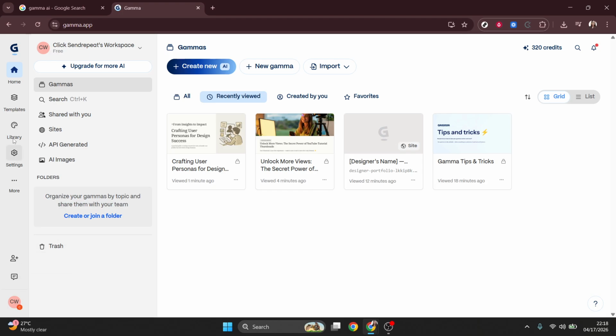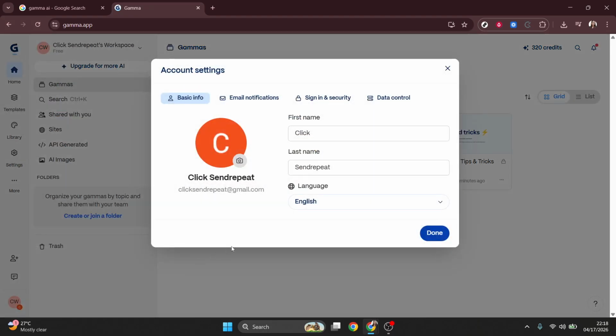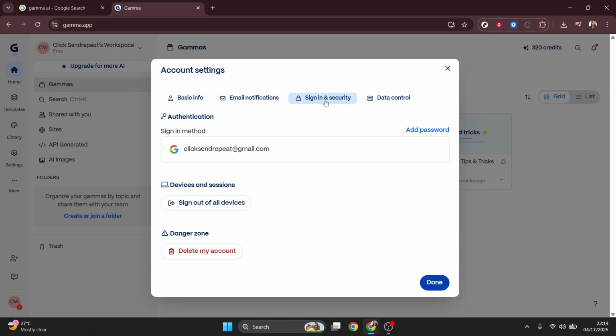Start by signing into Gamma in your browser, then open your account settings, usually found under your profile photo or initials in the top corner. From there, choose Upgrade or Pricing. You'll see the available paid plans and what each one includes. Look for wording that specifies watermark-free exports or unbranded publishing, along with other benefits like removing Gamma branding and lifting certain usage limits. Pick the plan that fits your needs, confirm your billing details, and complete the upgrade.